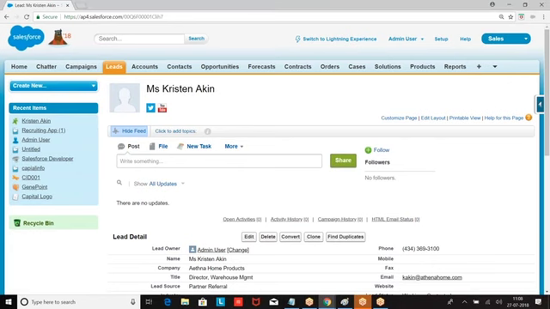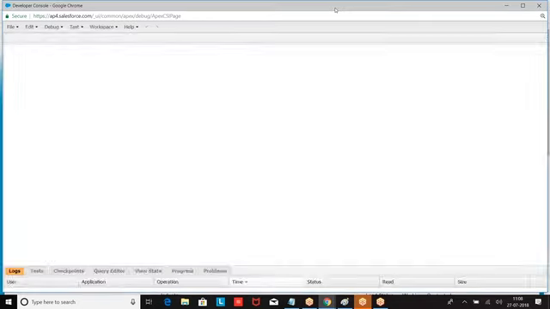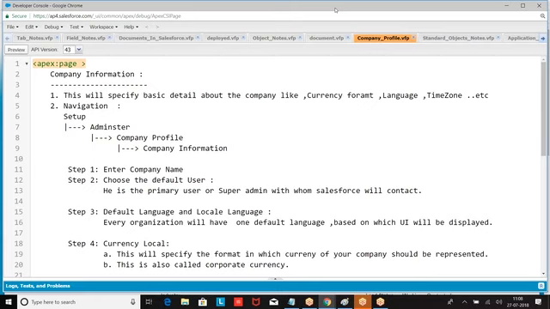What is a formula field? Why do you want to create it? Formula is a data type. Like number, text, percent, currency, we have a data type called formula. Now, what is the purpose of this field?